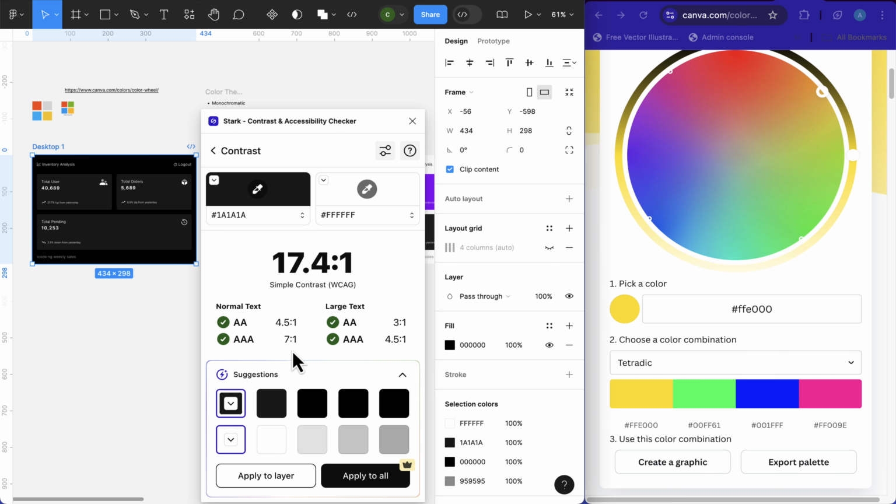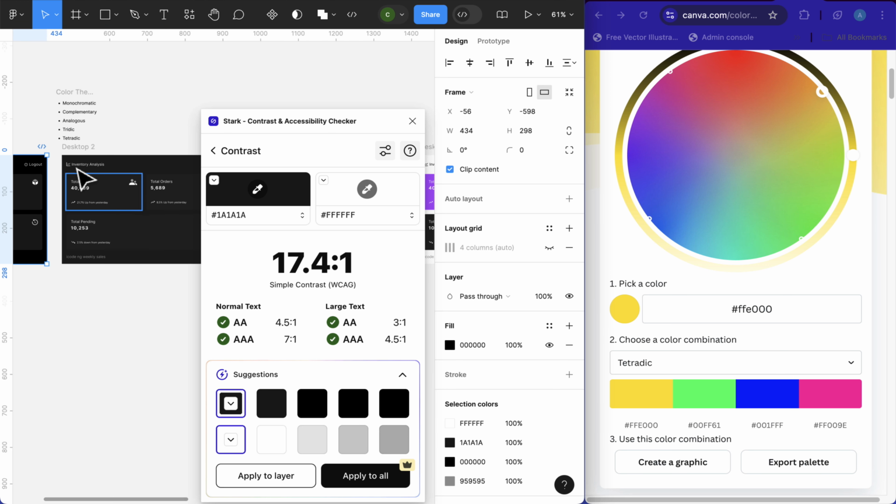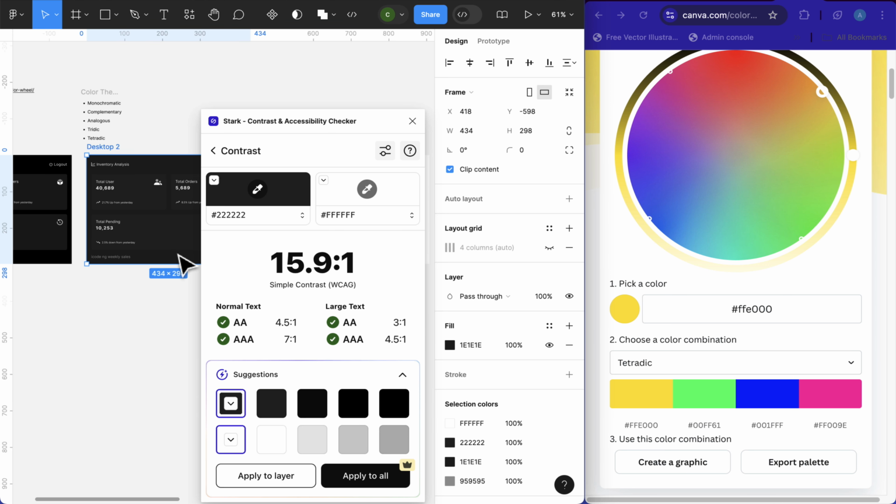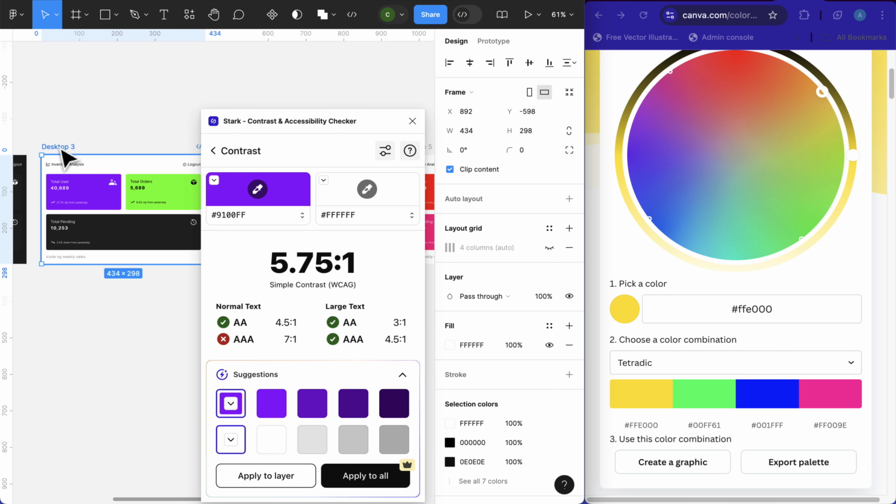If it's failing any test, you're just going to see the cancel. So let's test this again as well. This also is passing the test. If you want to know if it's actually changing, you see, this is the score for this, and this is the score for this. So let's select this and see. Now you see one of these is actually failing. That's for the normal text. So you can use any of the suggestions here.